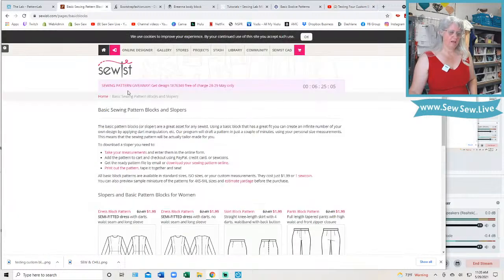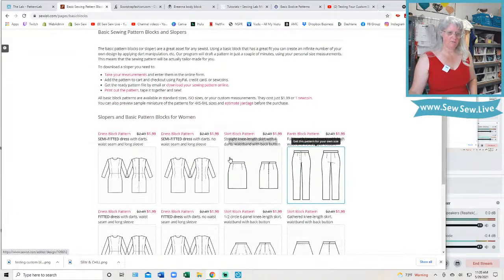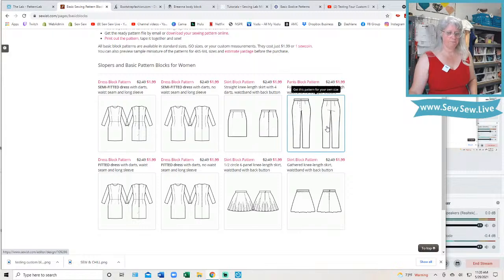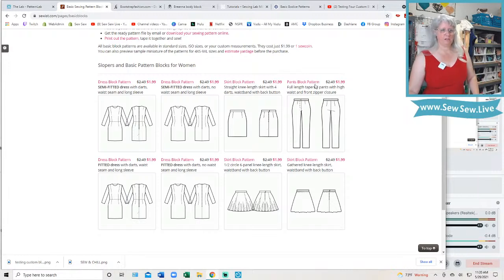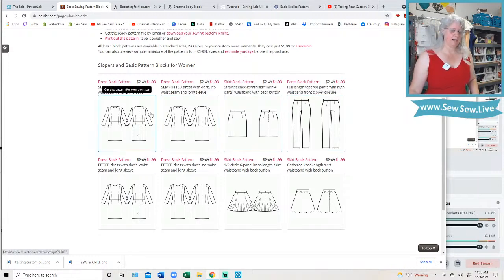Okay, the other one, this is the Sewist site, and they have lots of different blocks here. Now, this is not a block, by the way. Not a block. Not a block. This is a block. This is a block. And I mean, really, it should just be a bodice, a skirt, and a trouser. Those are the blocks. There's no menswear here. I apologize. Free Sewing does have a menswear option, and I think Bootstrap might as well, but we'll check.